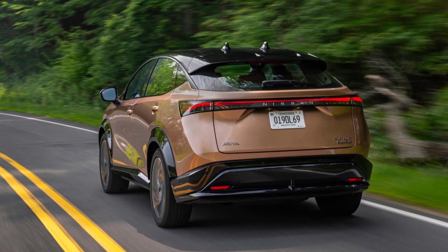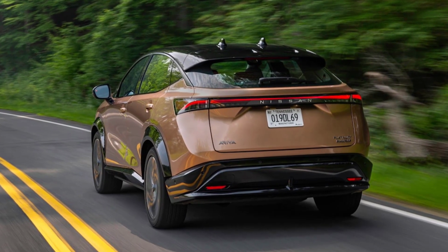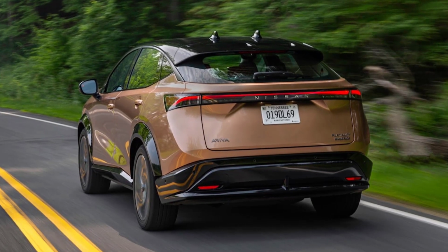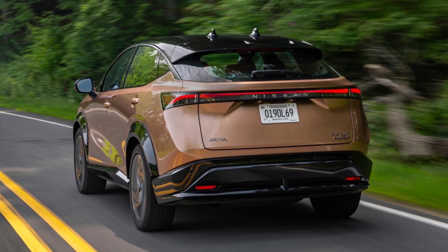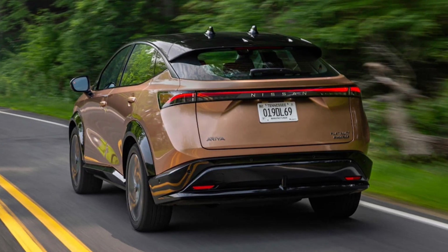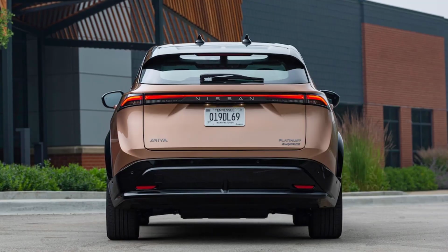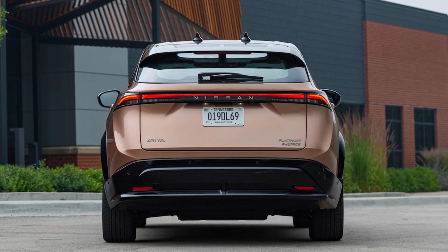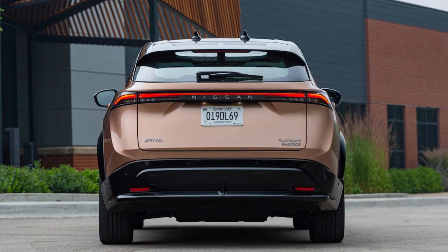Looking at gas-powered SUVs, the Ariya's Infiniti cousin, the QX55, is similarly priced and sized inside and out. The Genesis GV70's 2 gas engine choices closely match the Ariya e-4orce model's 2 battery sizes, while the fully electrified model represents a tempting $5,450 price bump for those who can make do with 21 fewer miles of EPA range.